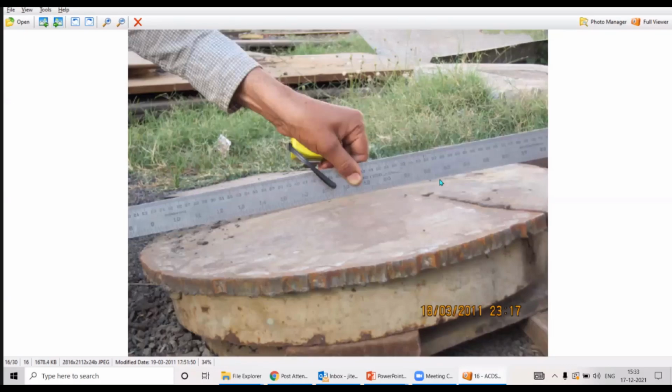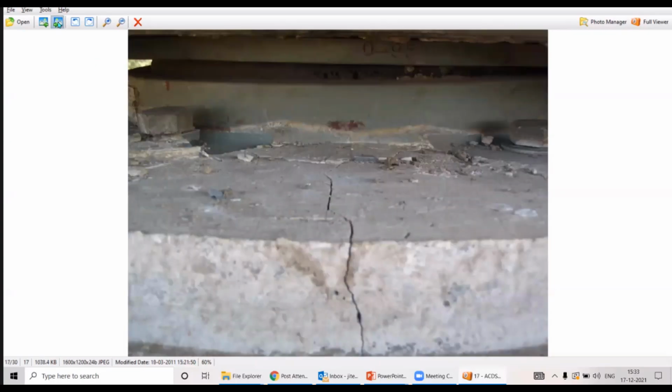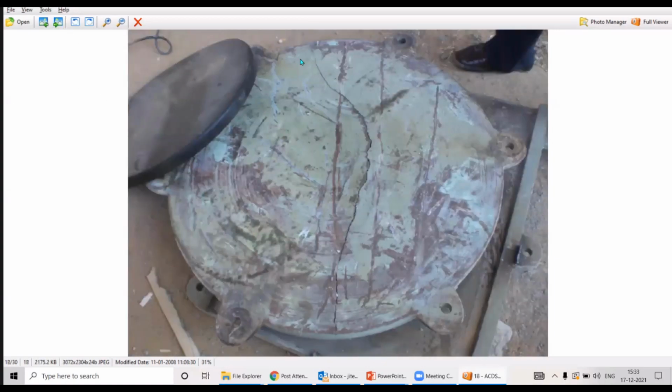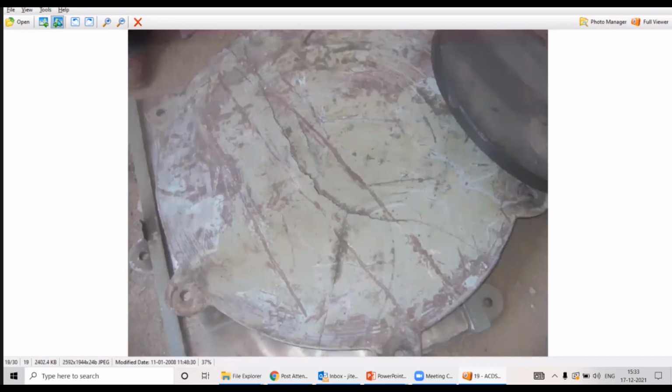This is the shape of the component which bent. Not only did it deform, but it also developed cracks. Not only was the crack there in the bearing, but it was also there in the pedestal. The component also cracked, and even the elastomer had a crack at the same location. So this could be a problem if the bearing is not supported firmly and not grouted properly from bottom and top.